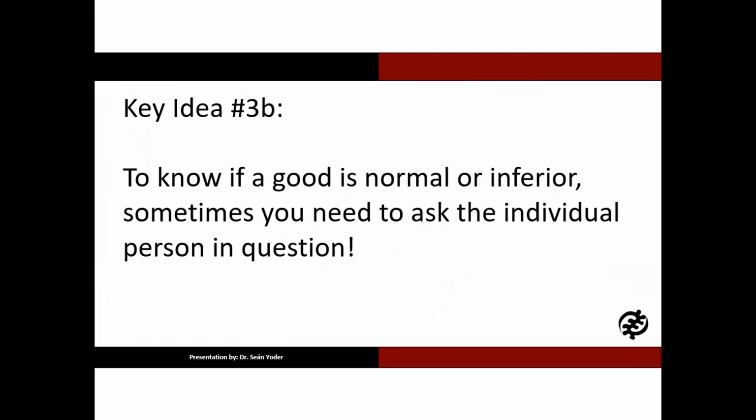So sometimes to know whether a good is normal or inferior, you need to ask the individual person in question. I remember years ago, the Chevrolet Corporation had this car that was selling great in the United States and Canada. It was doing wonderfully. And they said, hey, let's go sell it in Mexico. So they hired an advertising firm, and I still want to know who this firm was that took their money. They must have been laughing. So they hired this advertising firm. Chevrolet dumped tons of money, distribution chain, had all these cars all over Mexico, right? And they couldn't sell them. Couldn't sell them at all.